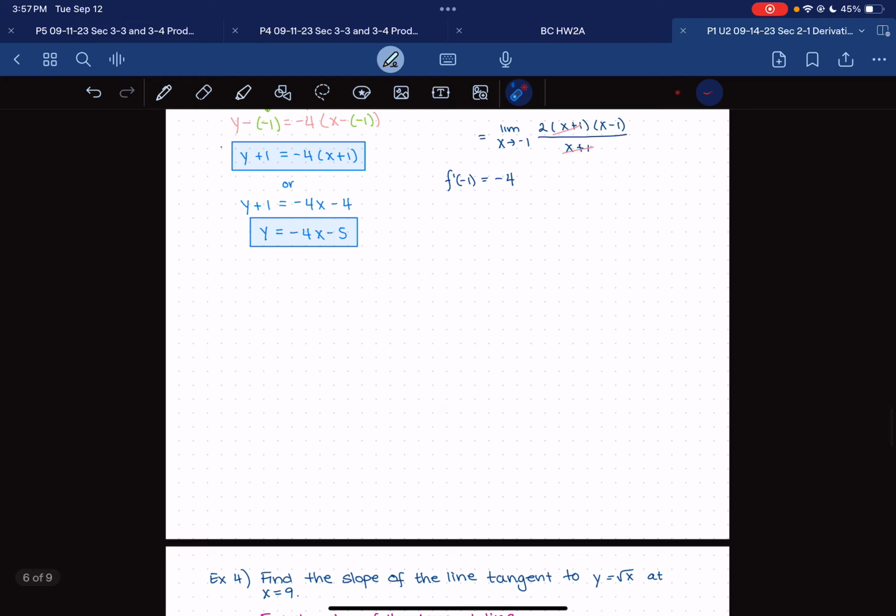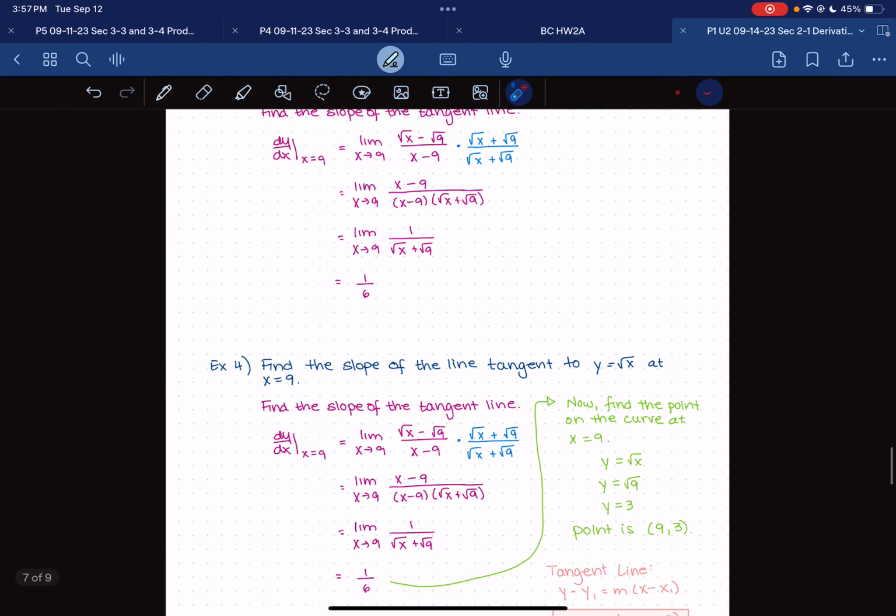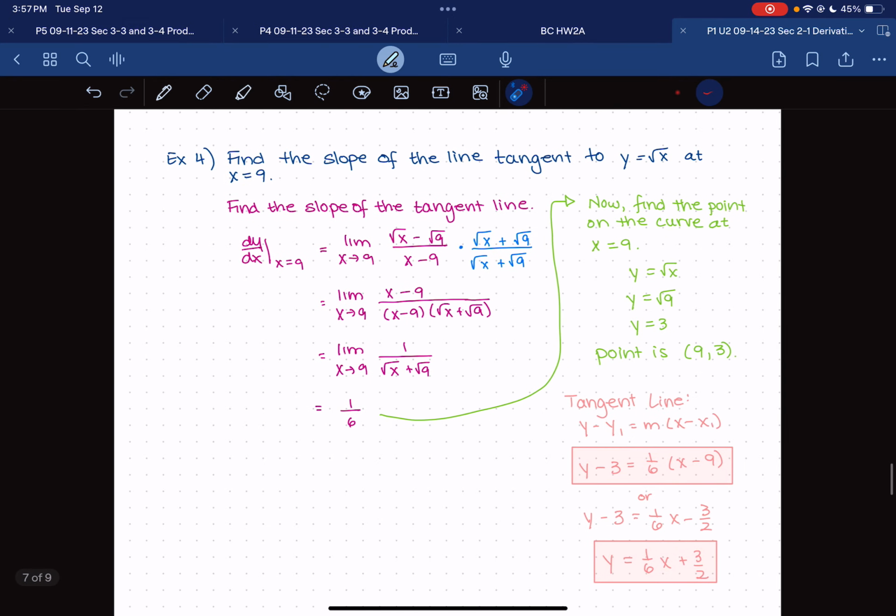Okay, let's take a look. So I meant to erase that. I have it right here. So here it is, all worked out for us. Again, we're going to find the slope first. Now, another form of notation that you may or may not have seen, I showed you dy dx for a derivative. If you want to show that you're plugging in 9 for x, then you put a vertical bar and you say at the bottom of it, x equals 9. So this means the derivative evaluated at x equals 9.